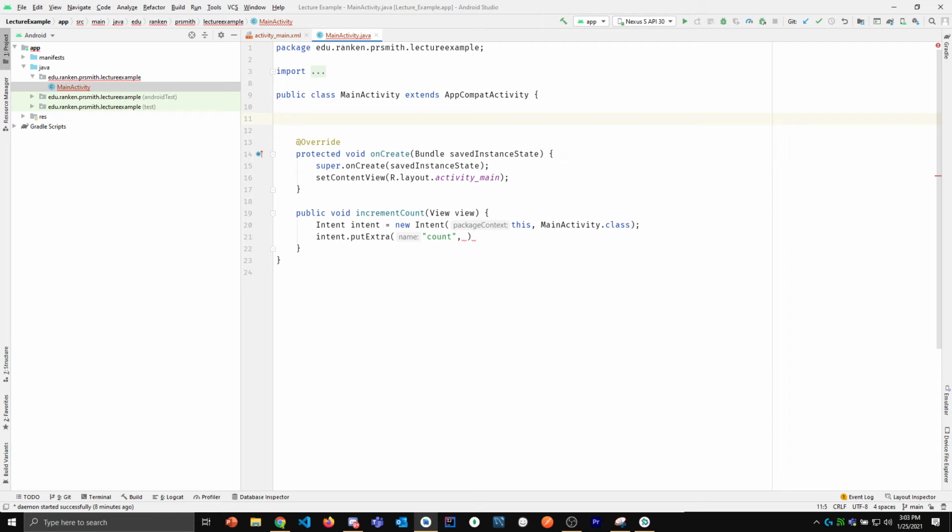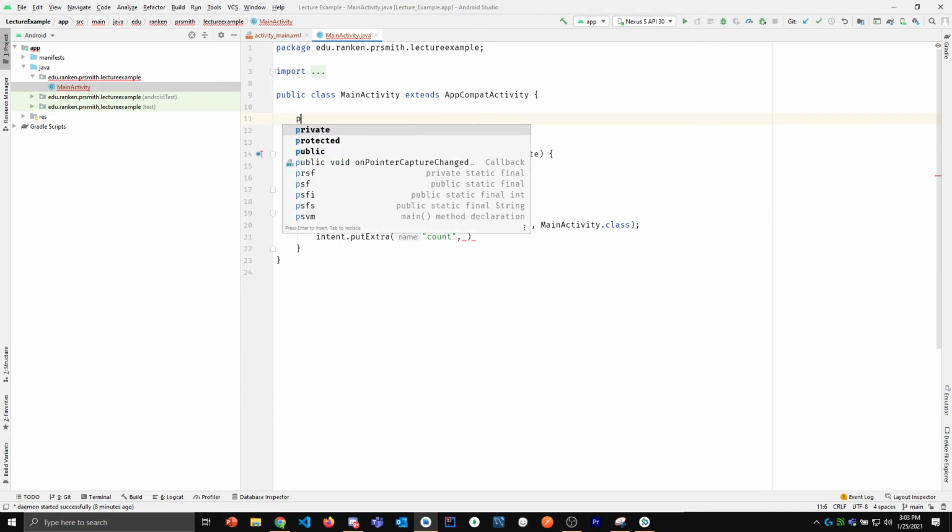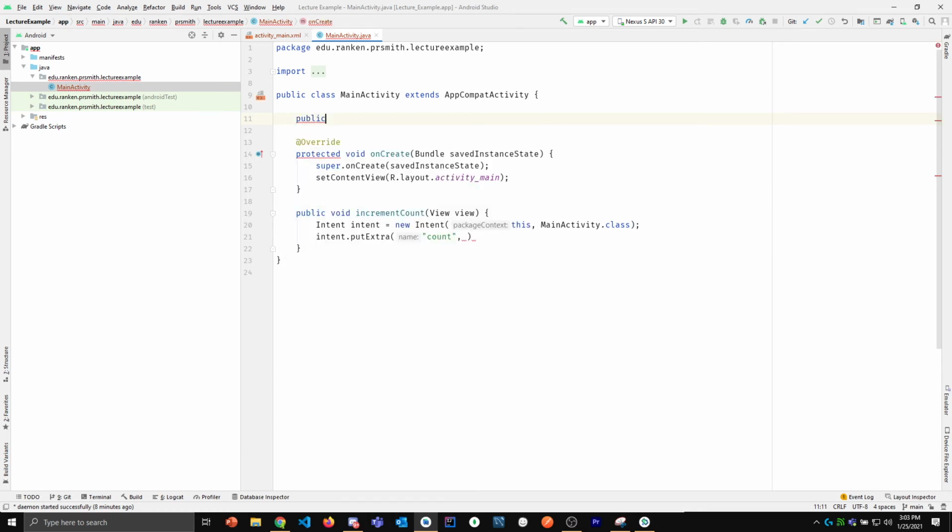Okay. So I need to declare what we call a member variable or a field. So how do I need to declare that field to store the count? What word do I need to put here first? Public? Okay. If I make it public, what does that mean? It means that we can access it from any class, right?